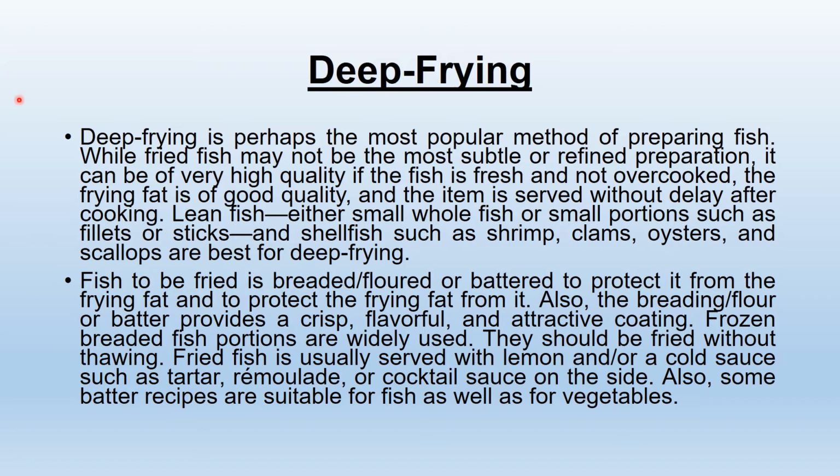So very important, guys, remember this point: lean fish, either small fish or small portions such as fillet or sticks, which are also known as fish fingers, and shellfish such as shrimp, clams, oyster, and scallop are best for deep frying. And why do you put flour on your fish? To protect the fish from the frying oil and to protect the frying oil from the fish. Also because it provides a crispy, flavorful, and attractive coating. So this is our next question for your test that is coming up.